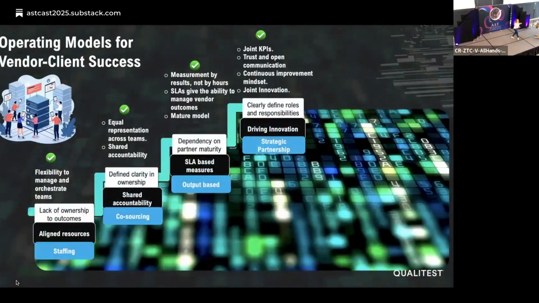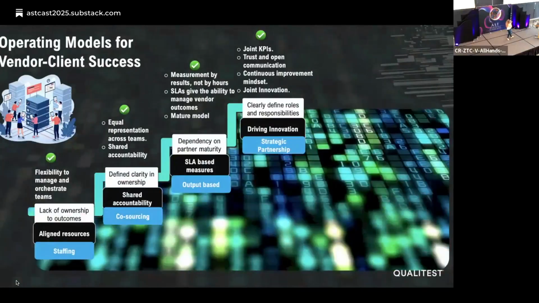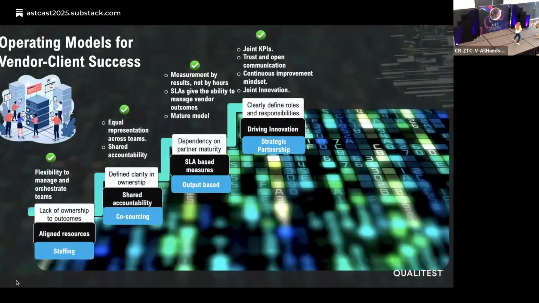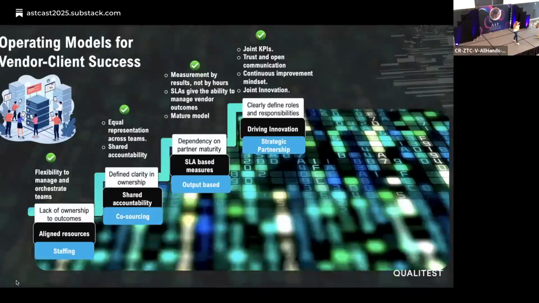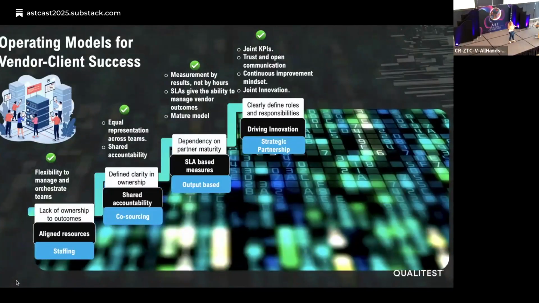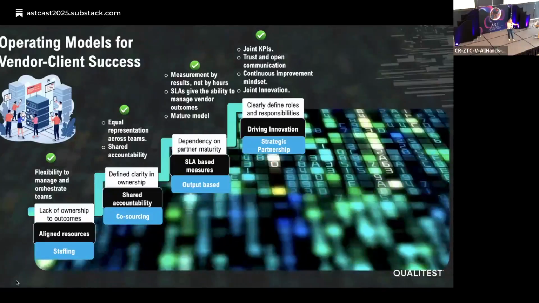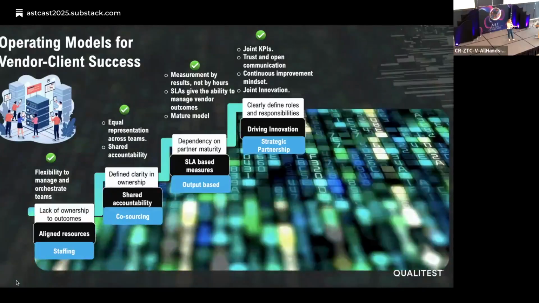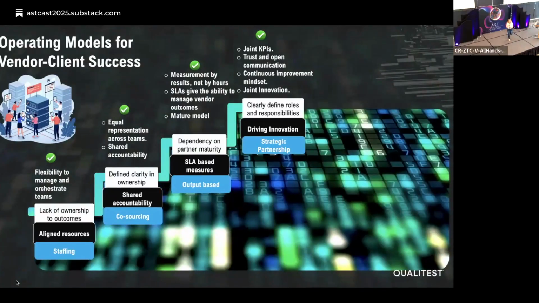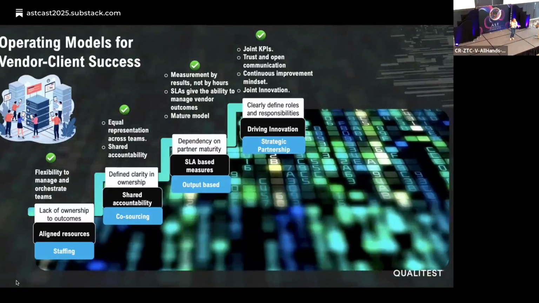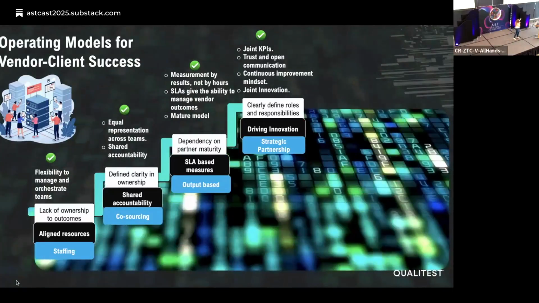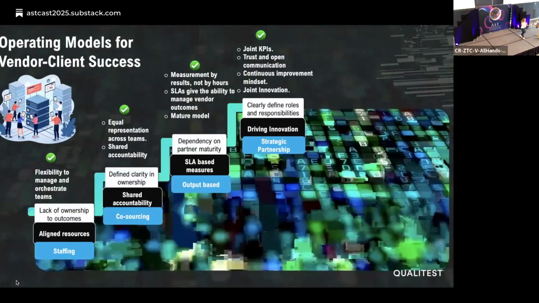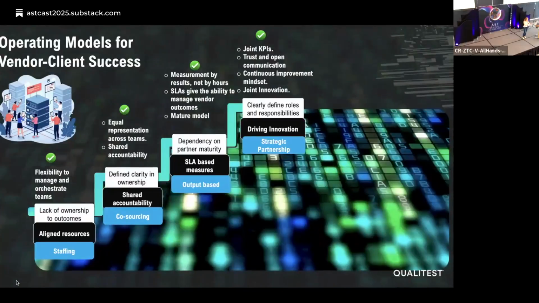The first one is staff aug and just kind of providing bodies and resources. And again, this can have its benefits. Then you have the co-sourcing where you do it together jointly. There's output-based, and this can work well. But for example, if you say, hey, I want to see 2 scripts per day, and you can do it in one, you're going to be measured by the wrong thing. You could have one script, but your partner is going to be incentivized to do two. So that might not always work. And then there's the pinnacle, which is a strategic partnership, filled with lots of communication and trust. It takes a few years to build, but then everybody does their best work.